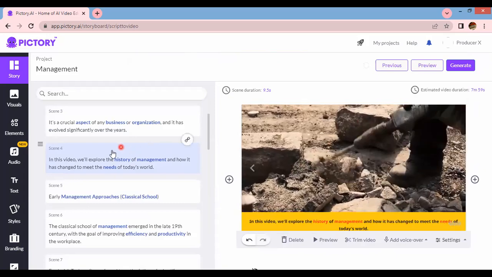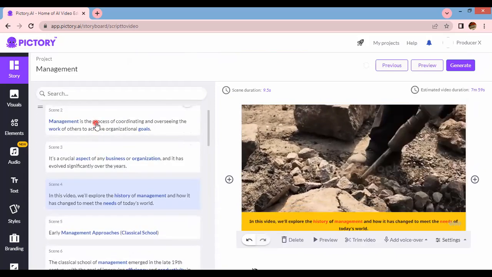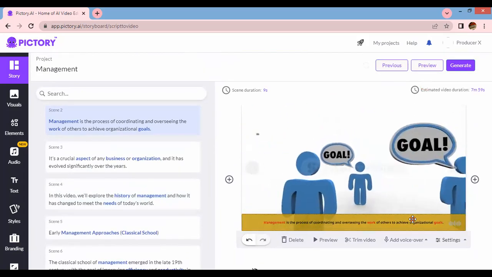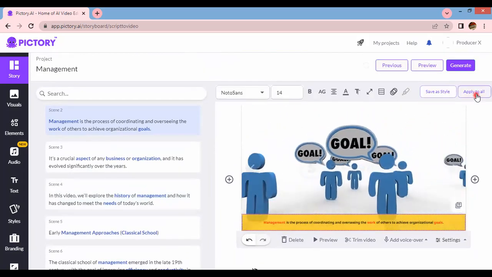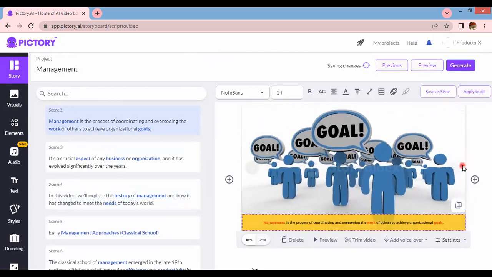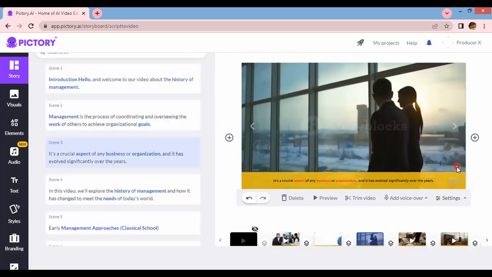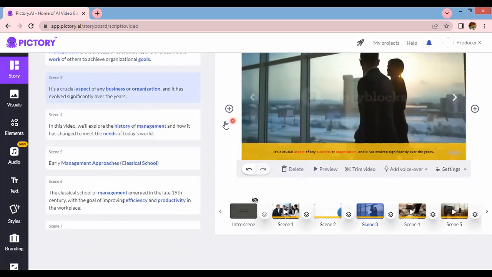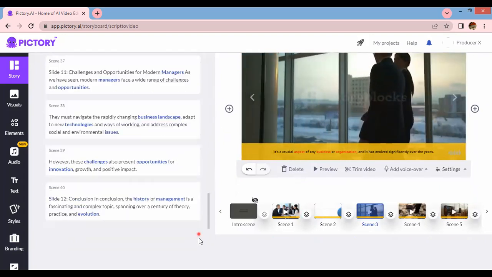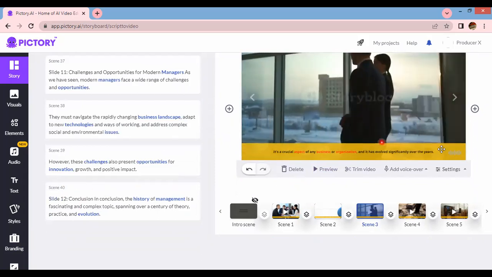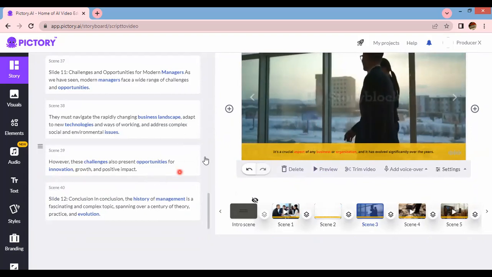Now, what I forgot to do in my scene 2 was apply to all. So I want to take this and I want to apply to all. I want it to have that overlay in all of the slides. So we're going to take a look at how that's better. See, that's what I'm talking about. So you can quickly get a count of how many slides are here or how many scenes. In other words, how many video clips. So it shows me there are 40 of them.